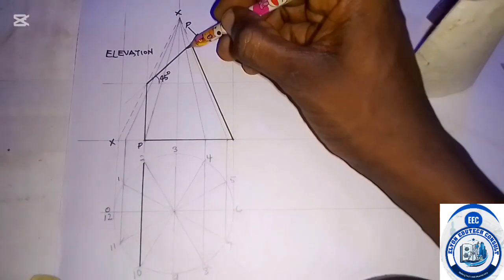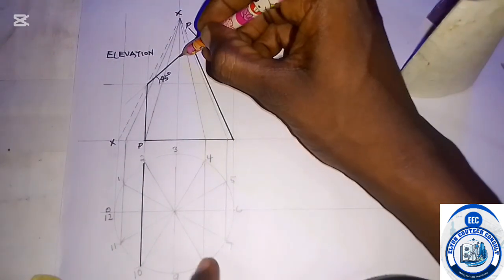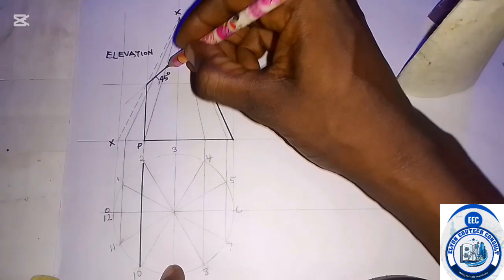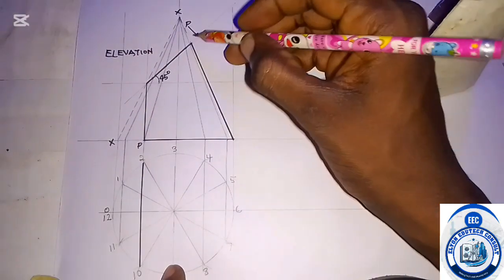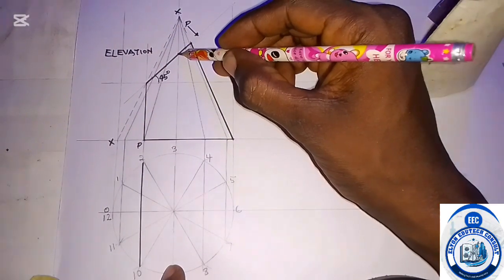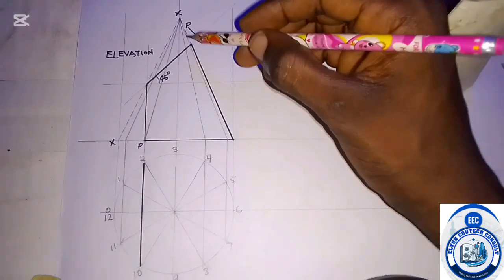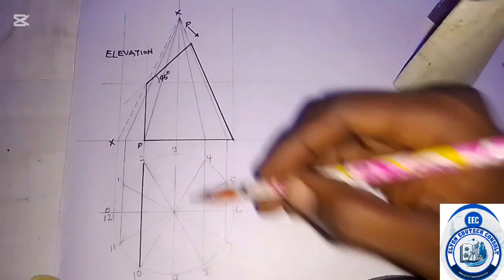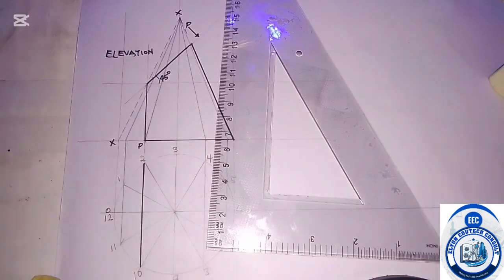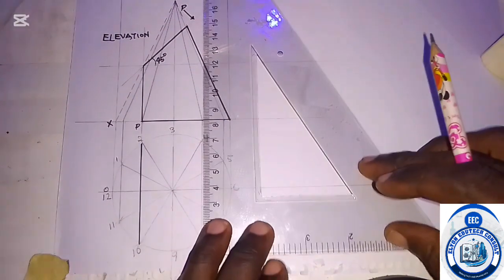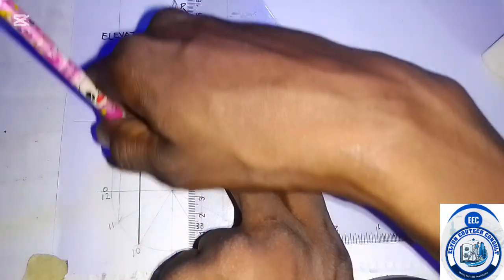Then for 8 and 4, this is the point. This point is already there. Then another point, then this point, and this point. If you count, we're having 1, 2, 3, 4, 5, 6 in all. Then the next thing I'm going to do is produce a vertical line down from each of the points, this way.